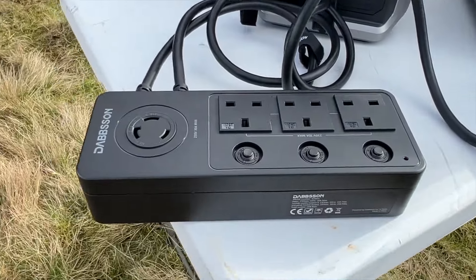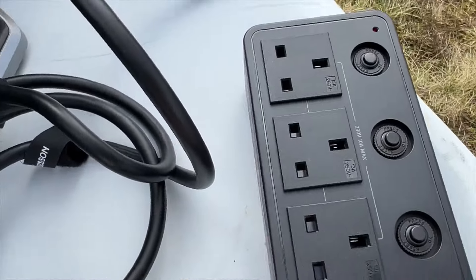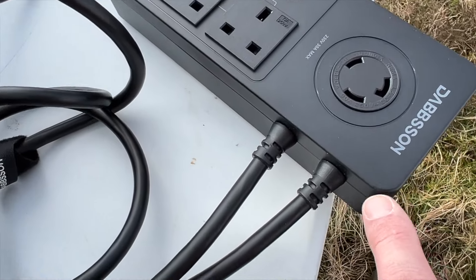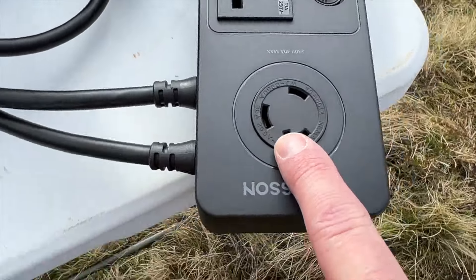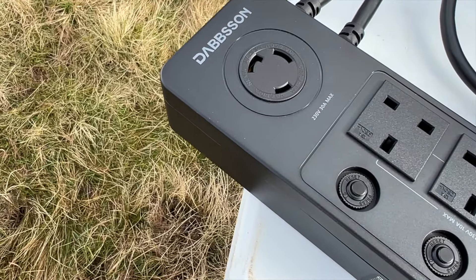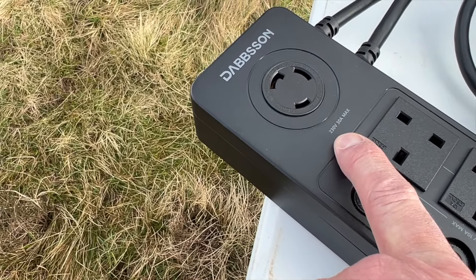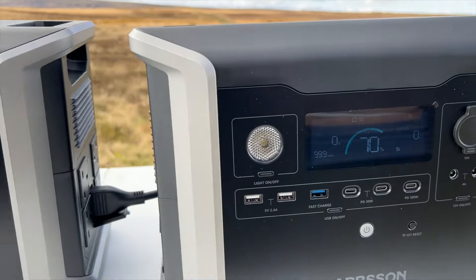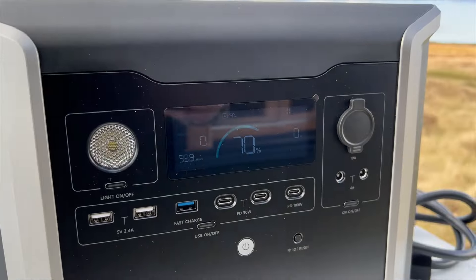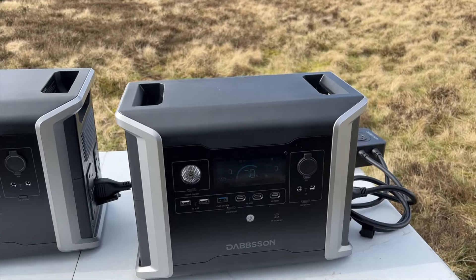The two leads plug into the back and a little red light comes on to confirm it's powered. You have three three-pin sockets at 230 volts, 10 amps, which is ideal. There's also a multi-port campervan socket - 230 volts at 30 amps - which you can adapt to plug into a van's wiring system or a hookup. There's an indicator on the screen to show the units are linked together, and these have an app so you can control them individually.